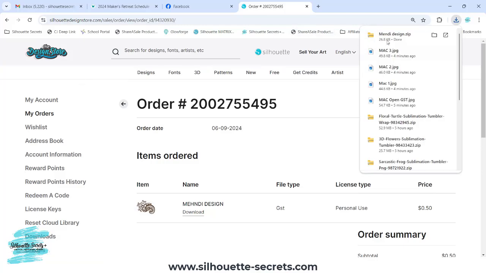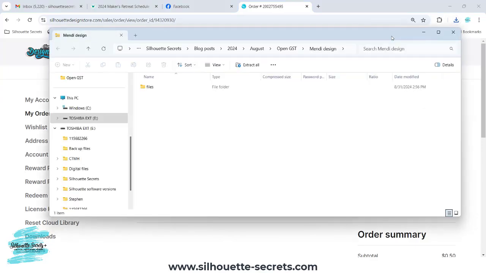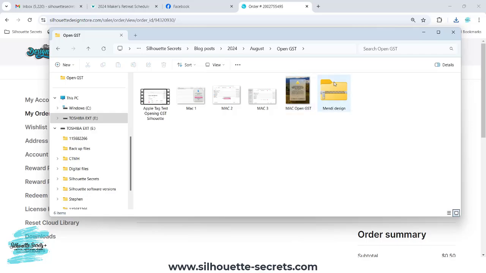Then I'm going to come up here for a quick access. I'm going to click on this file. I'm on a Windows computer. I will also share steps for Mac users because it is a little bit different. Now this is the zipped folder, so I need to extract this. I'm simply going to click right here to go back one step to the file. So you can see here is my zippered folder. You need to unzip this or decompress it.